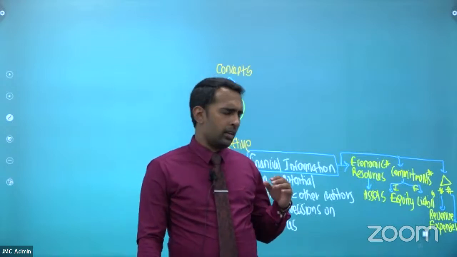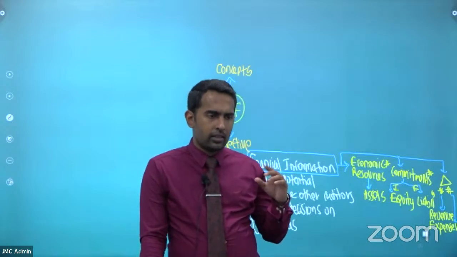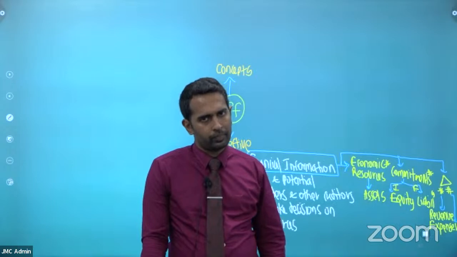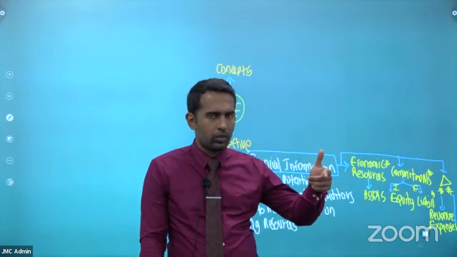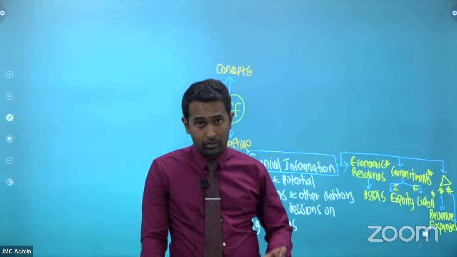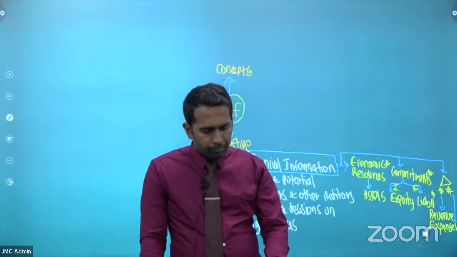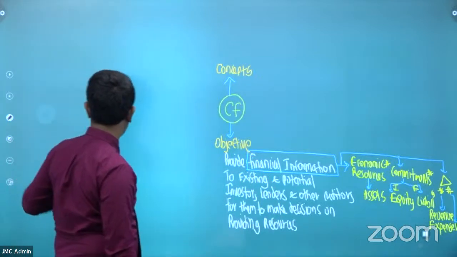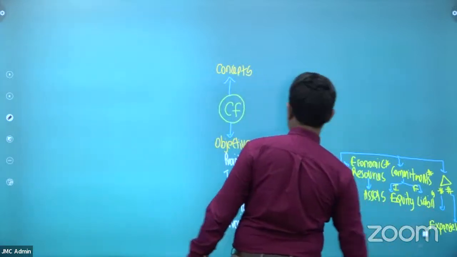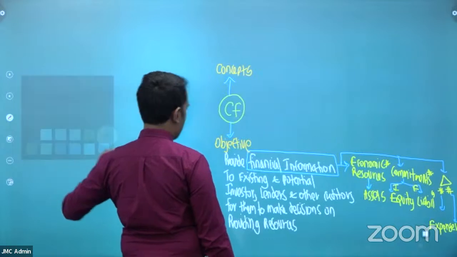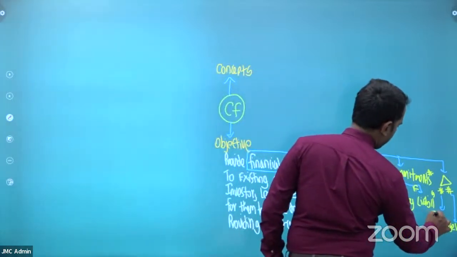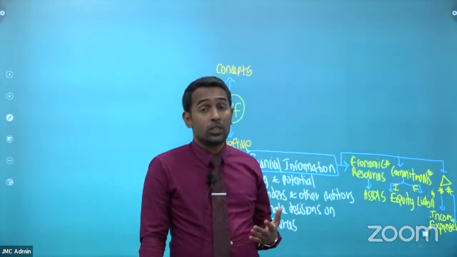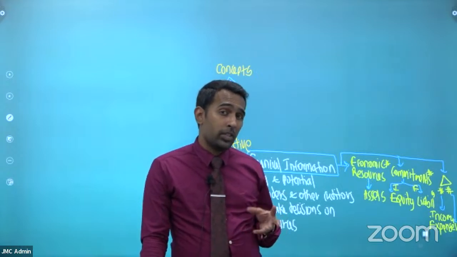Now, for an example, right? My debtor went up. Why did the debtor go up? Because I made a credit sale. So revenue. My cash went up. Why did my cash go up? Because I made a cash sale, a revenue. In other words, the income. Let me better put the word income here. That's much better. Revenue is kind of like a specific item. Let me put that as income. Cash goes up, then it's an income. My debtor goes up, it's an income. And liability goes up, generally it's an expense.